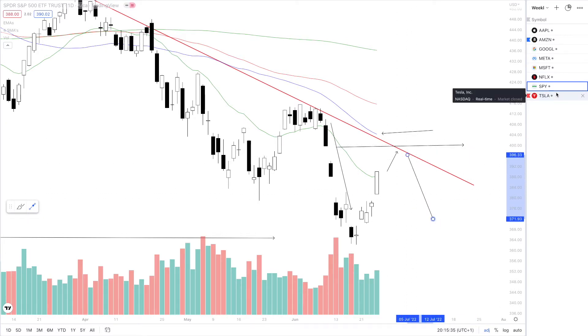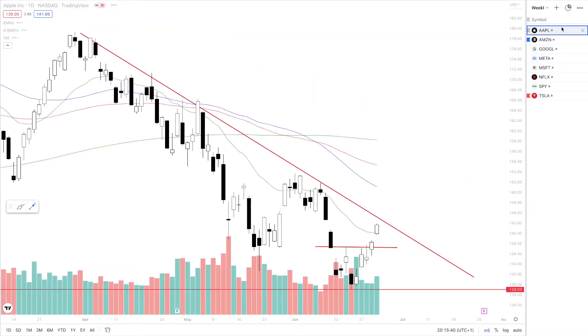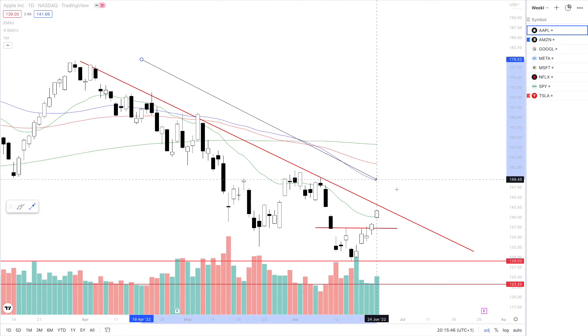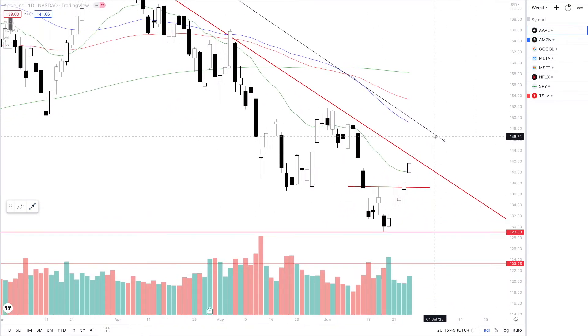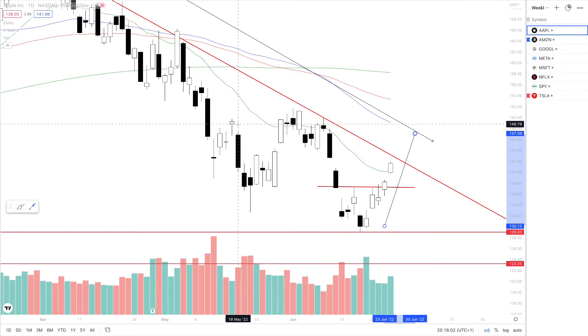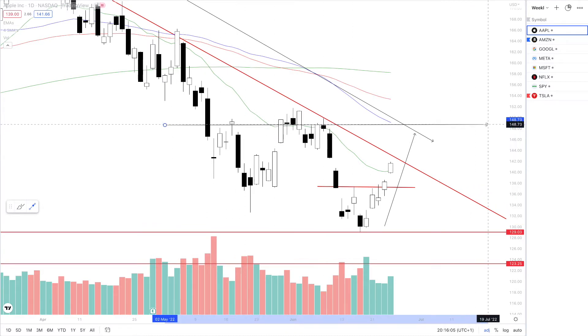I am still generally bearish on the market, and this is purely from a technical perspective. Next up, let's have a look at Apple. We are still in a dramatic downtrend on the daily chart. The SMAs are quite above, with the 100 EMA/SMA being at 149 currently. So we are looking for this downtrend to break and then possibly these pivot points to be tested, or at least some rejection around the 149/150 area, as 150 will be a key site level for Apple this week.